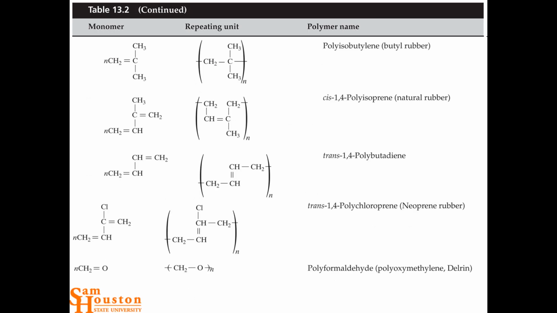Here are some more. Polyisobutylene, which is butyl rubber. So the isobutylene, here's an isobutane group, but it's butylene, so it has an unsaturated bond here. And so you've got a lot of methyl groups and some CH2 linkers. And then this isoprene, that was in the latex from tree sap. You can pull that tree sap out, start to dry it, and even upon drying, you'll start to initiate some polymerization. So that tree sap will start to become polymerized and make natural rubber.